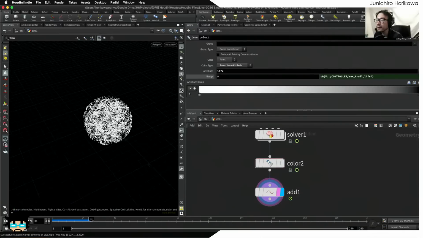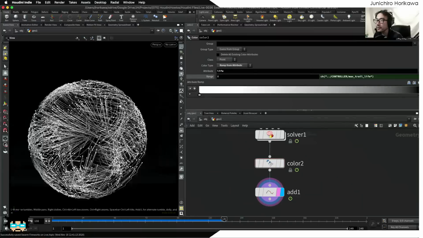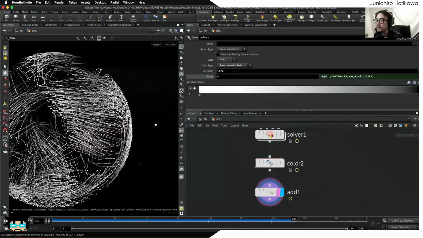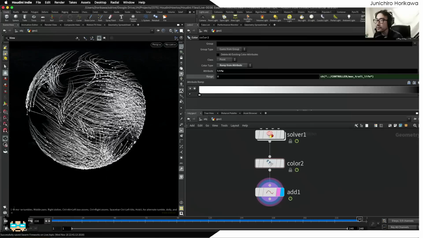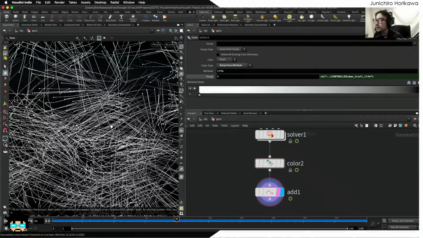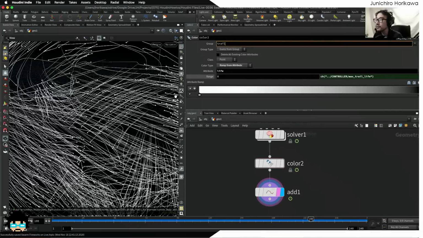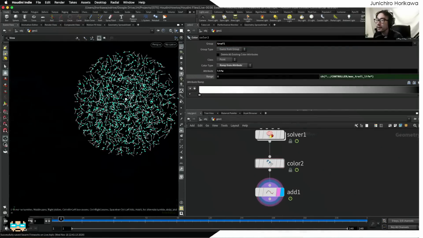The older trail color will be used as black. Okay. Alright, looks good. And let's set the group for the color to trail. Okay.